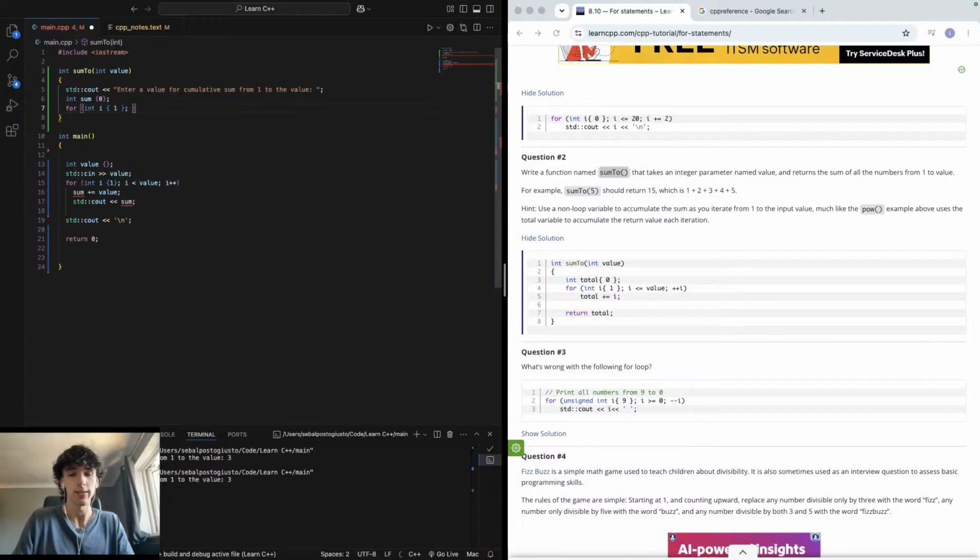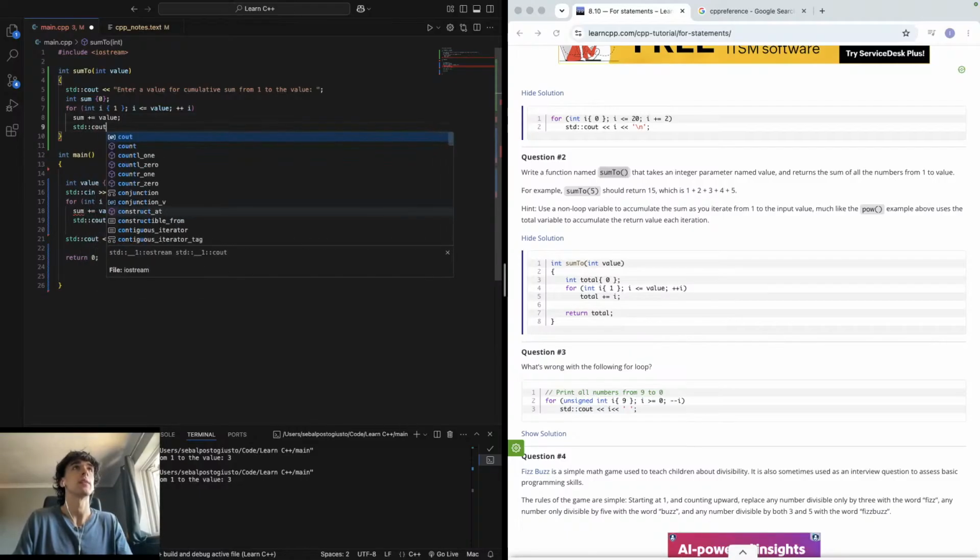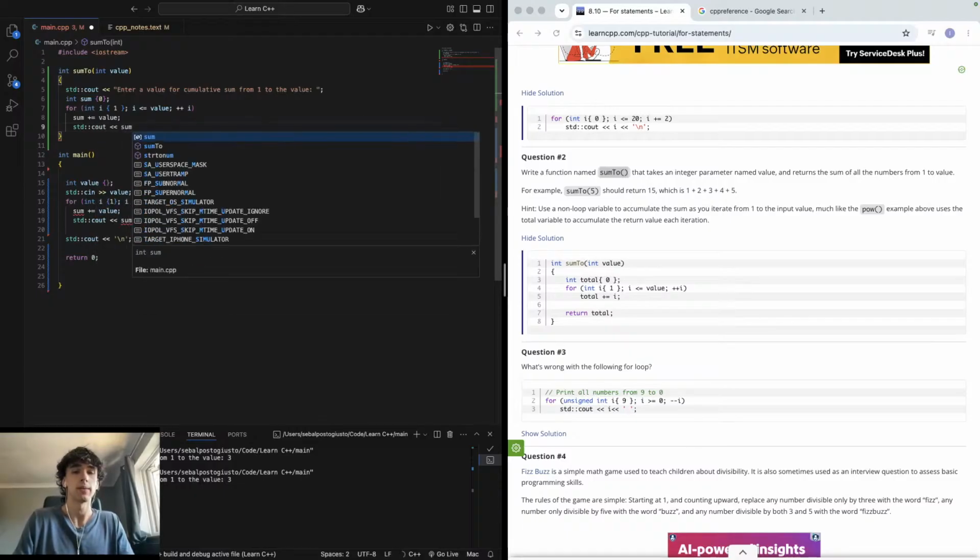Then, so without looking, when I is less than or equal to value, we will increase I, and then we will print I. Then we will do sum plus equals value, and then we will print standard character output sum.